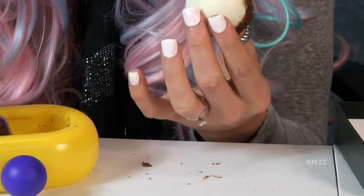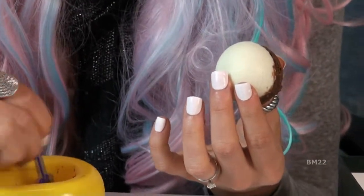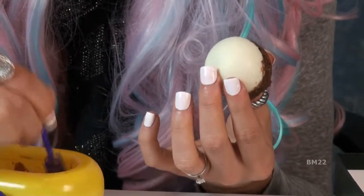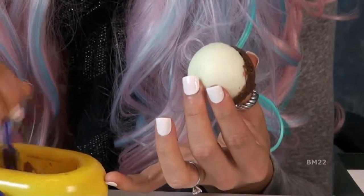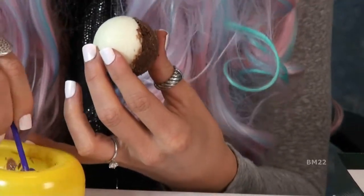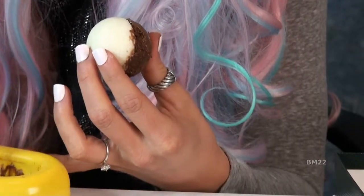Now, with that said, have you heard of your own surprise egg maker to make your own surprise eggs at home? Whether you live in the U.S. or in a different country, did you know you can make them at home? You don't have to go buy your own. You can put your own toys in there. You can go buy your Kinder Surprise eggs, and you can get the toys out of there and put them in your own surprise eggs. Or there's something I'm going to show you in a later video that will be even more amazing. And you're going to say, well, I already knew that. Yeah, but we didn't know it in the U.S. because we don't have surprise eggs.